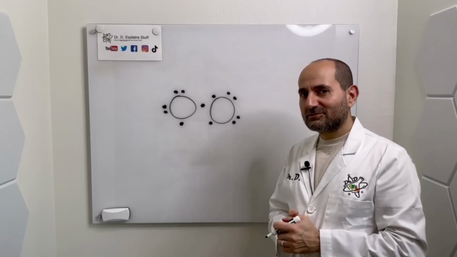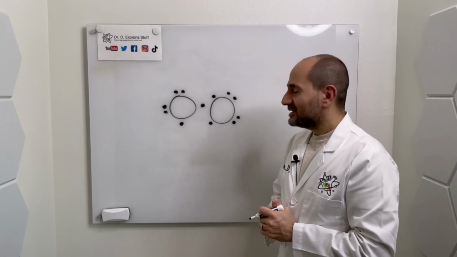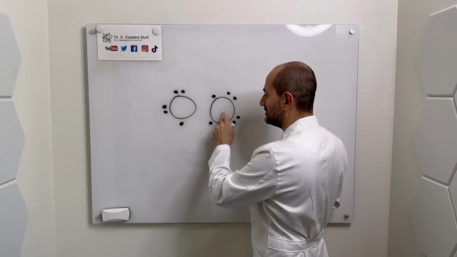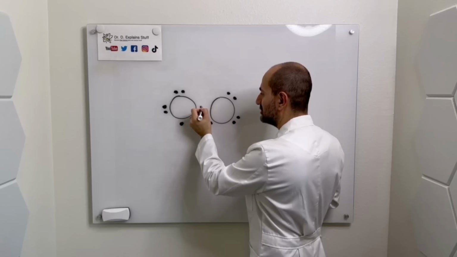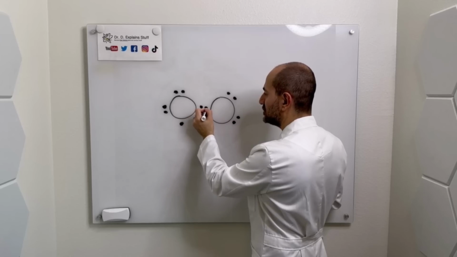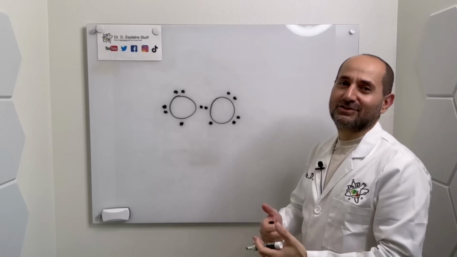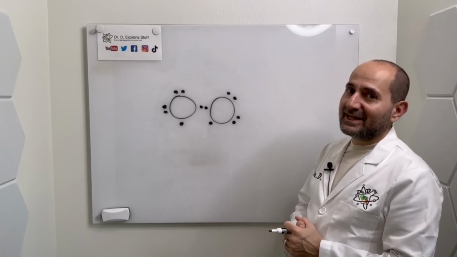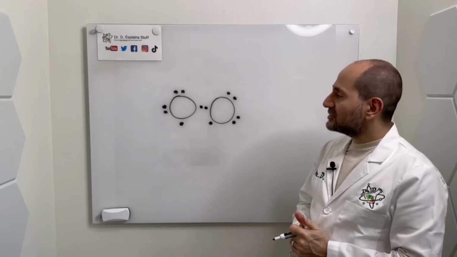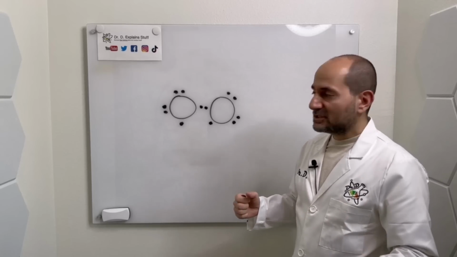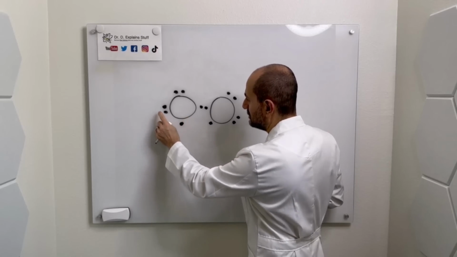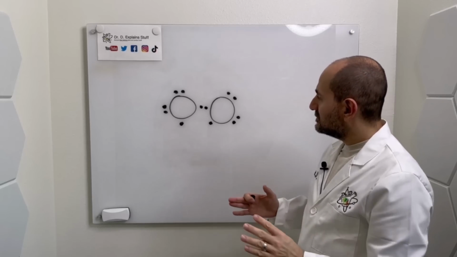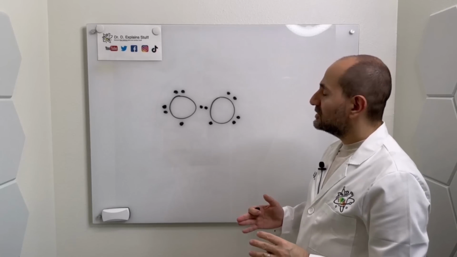You think they can sort out some kind of deal? Well, let's start sharing. This oxygen says, I'll share this one, and this oxygen wants to share that one. So now each oxygen is sharing an electron with the other oxygen. Does that make sense? Now, let's see if this is satisfactory. Have the oxygens filled their valence shell? So this oxygen sees 1, 2, 3, 4, 5, 6, 7. Okay, so again, this is a close situation, but we could do better, right?